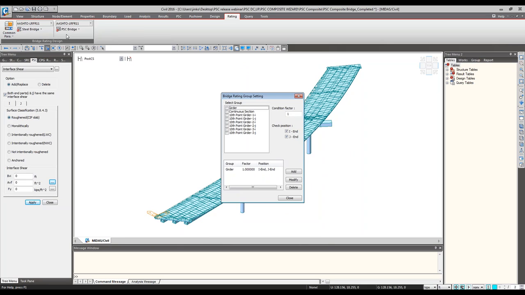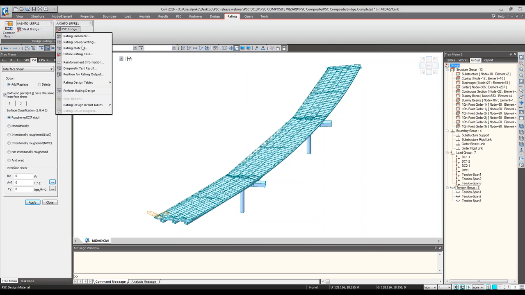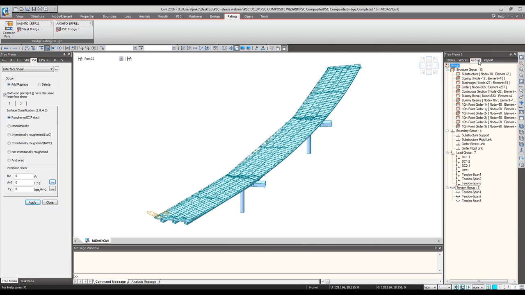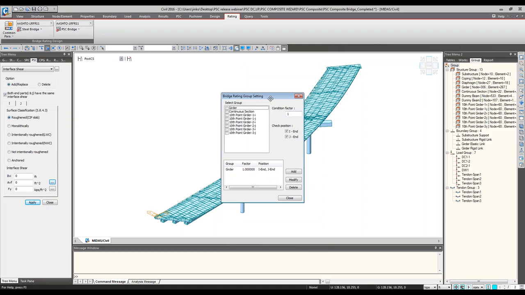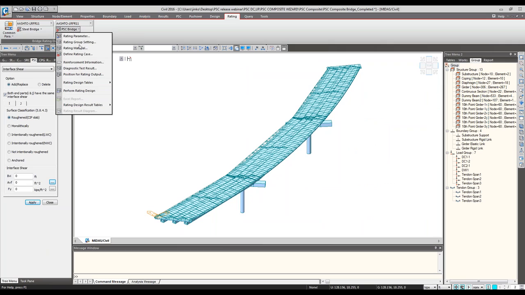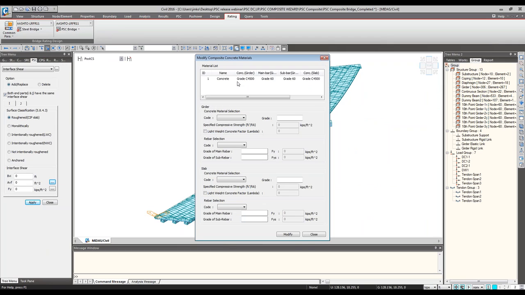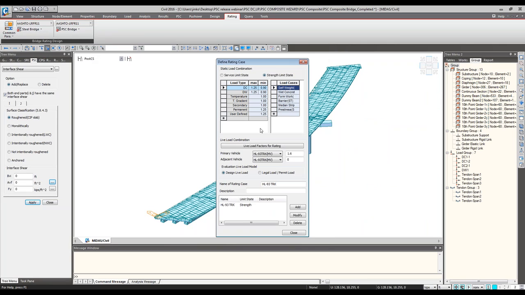Go to rating groups. As I said, they are compatible with the structure groups that are generated by the wizard. Rating materials. Very similar to design material selections, it's divided into girders and slabs. Define the rating case.